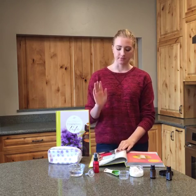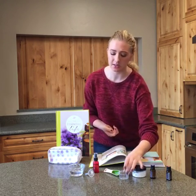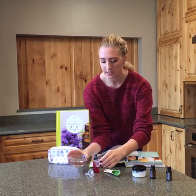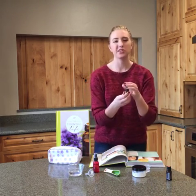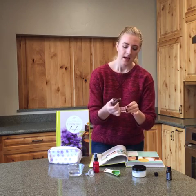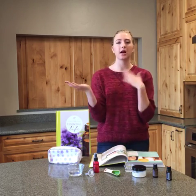Our last recipe is going to be a really easy mouthwash. Traveling gets hard and this is just a quick on-the-go mouthwash — really good for any traveler. All you need is a little disposable cup, some water, and some peppermint oil which is amazing. I'm going to drop a little bit of water in here, just enough for a mouthful, and I'm going to do one drop of peppermint because this stuff is really strong. Then all you have to do is knock it back and swish for a couple of minutes, then spit and rinse and you're good to go.